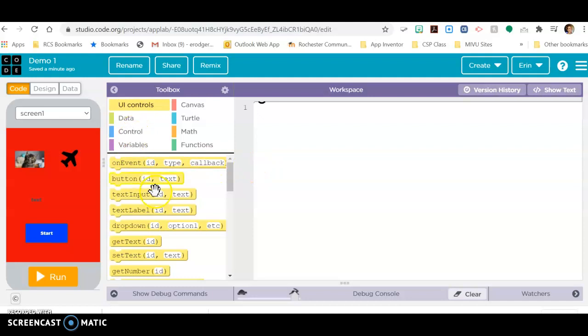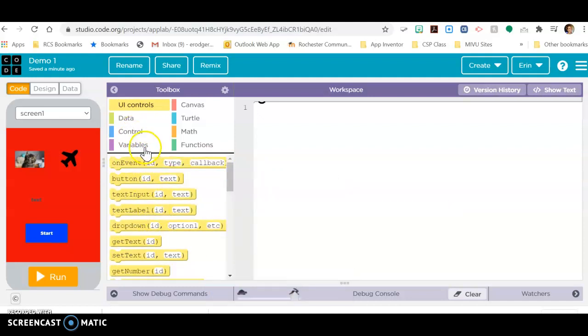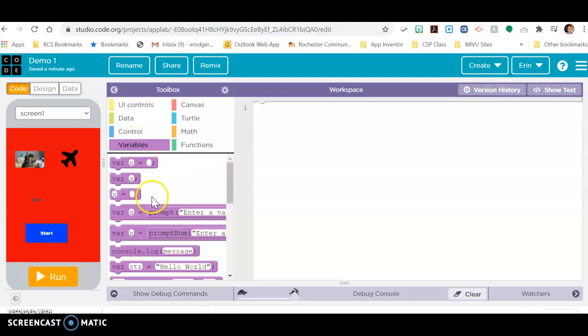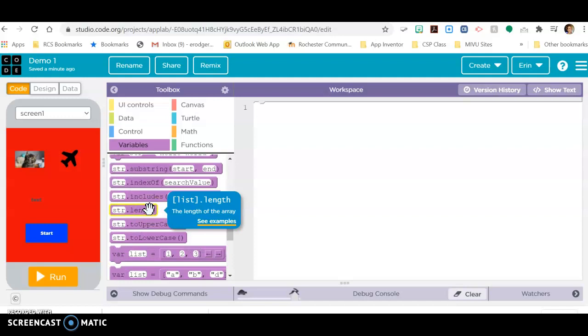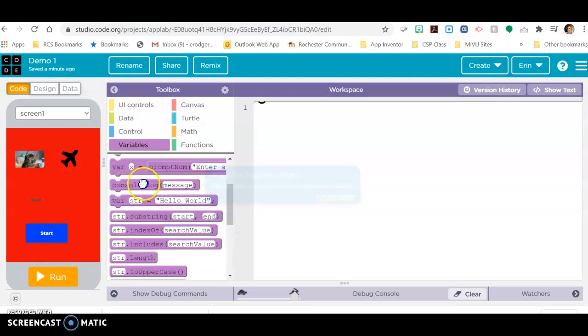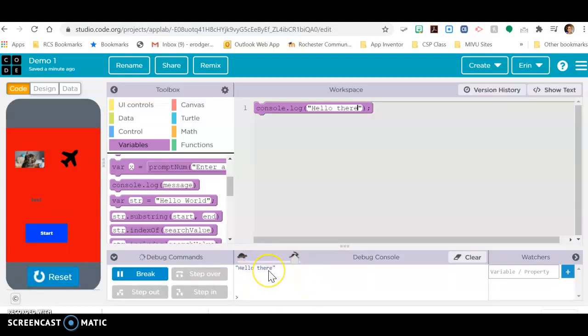There are lots of different code blocks that I can use. Some of the code you can use for debugging is console.log. If I pull the console.log out, put "hello there" in it, and run my program, you would see at the bottom the words "hello there" show up.